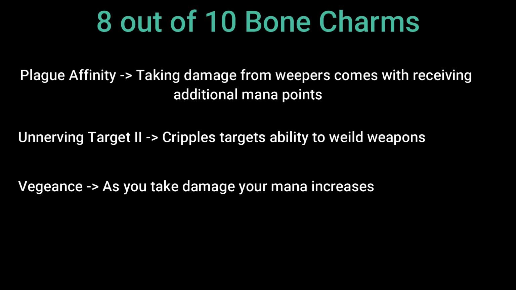Like I feel like the game wants to almost punish you but reward you at the same time, which doesn't really make any sense. It would have made more sense if you took down an enemy and then your mana increased, which does happen with other abilities, with other bone charms, but this one just doesn't make any sense.